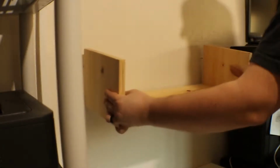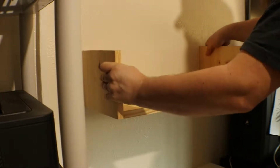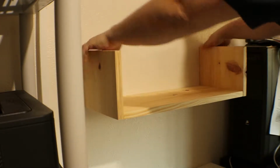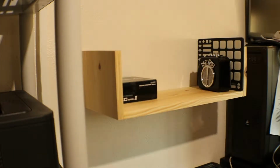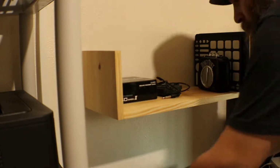Once all the screws were adjusted properly, the shelf slipped onto them and locked into place in a very satisfying manner. And with that, I was ready to load the shelf up. The anchors I used are rated for up to 50 pounds each, so even with a large margin, they should be able to hold a full load of books without trouble.